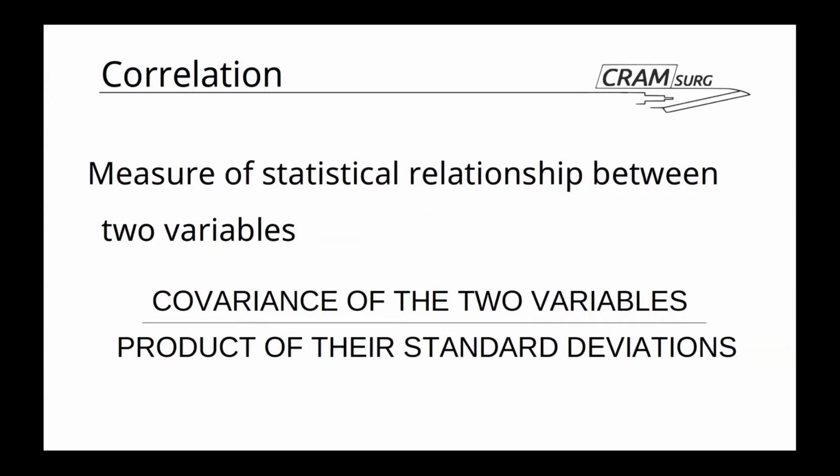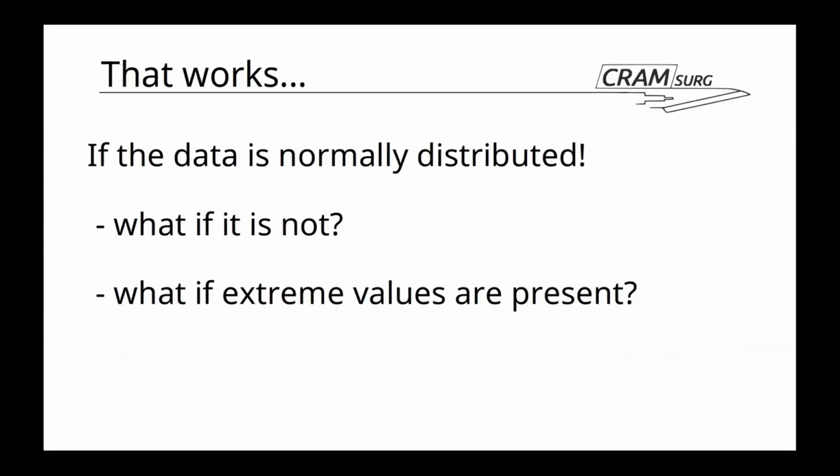But it is important to remember that there are some relevant pieces of information in this slide that have to do with the way the numbers are crunched: covariance and standard deviations. So we're talking about measures of spread of data that derive fundamentally from the concept that the data is normally distributed, and that's where Carl Pearson's work really functions well. As I said, all of this works if the data is normally distributed.